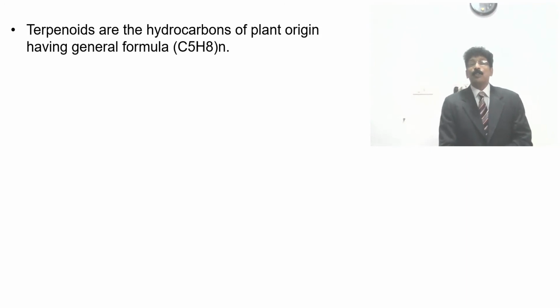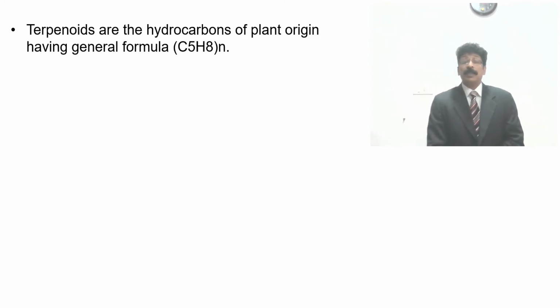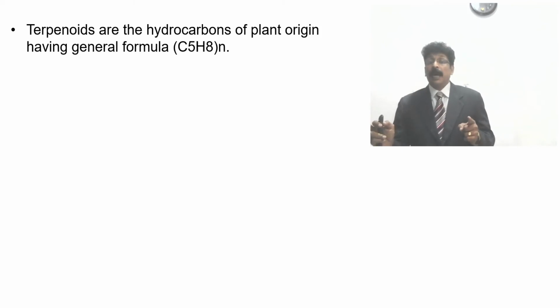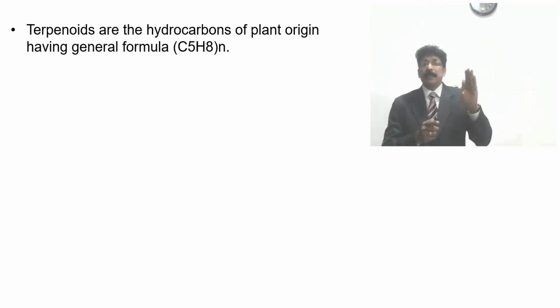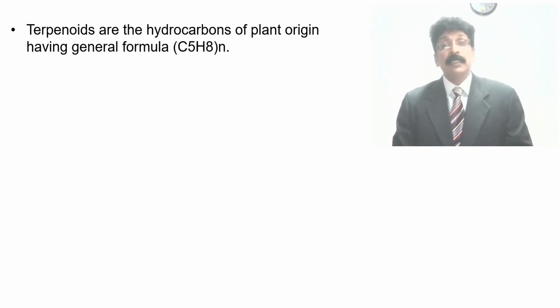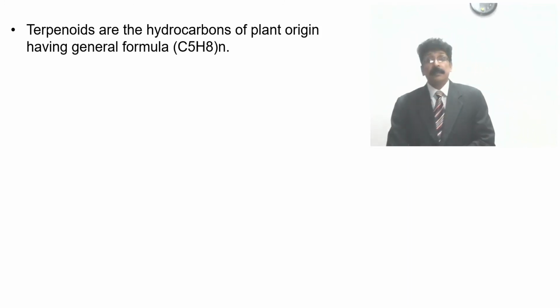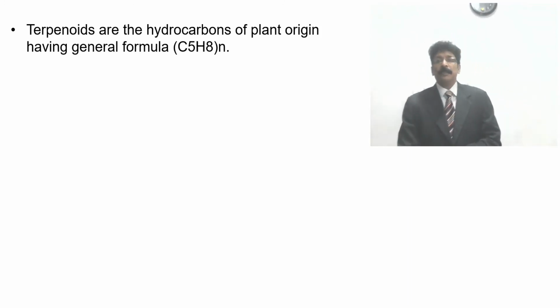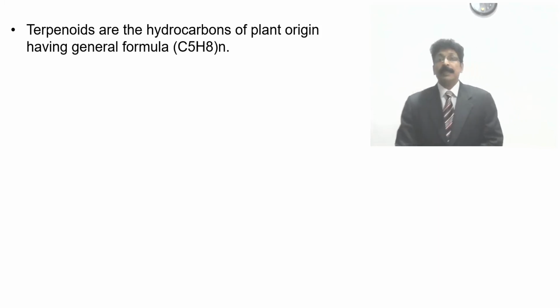Isoprene unit, 5 carbon atom. In that we might have come across dimethyl allyl pyrophosphate and isopentenyl pyrophosphate. Here it looks like a tail and a head portion will be there. Tail to tail linkage, head to head linkage, and tail to head linkage is also possible to have 2 isoprene units, 3 isoprene unit compounds.